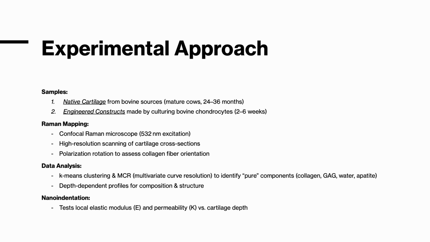To incorporate biomechanics, they also conducted nano indentation tests to measure the local elastic modulus, E, and hydraulic permeability, which is represented by K, at different depths. Finally, they analyzed the spectra with methods like multivariate curve resolution, principal component analysis, and k-means clustering to identify underlying biochemical components and group spectrally similar regions.